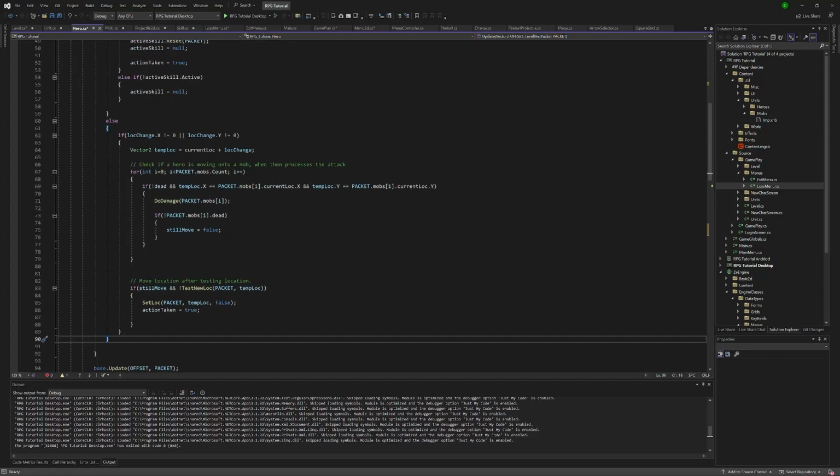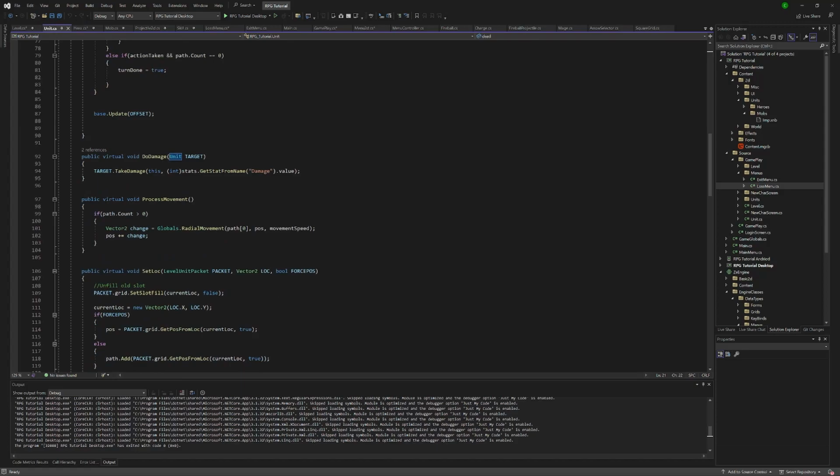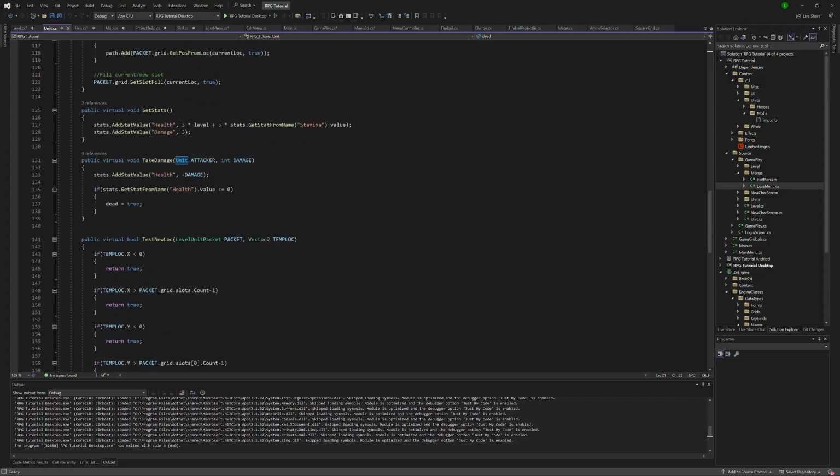Pretty simple stuff there. But we don't want to do our updating for all of this if we're dead. And we get hit, so I bet you in unit it's take damage, right? Take damage is where we're going to set dead equals true. All right, so that's right. So that should work.